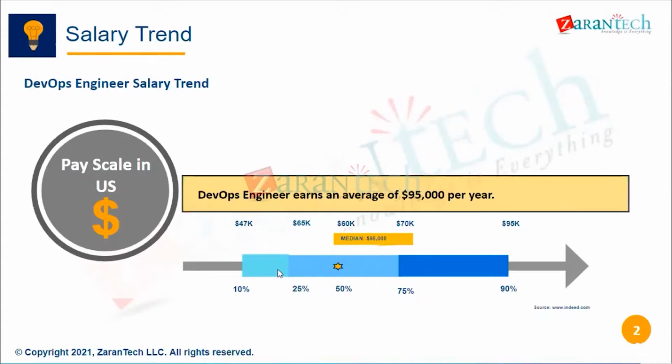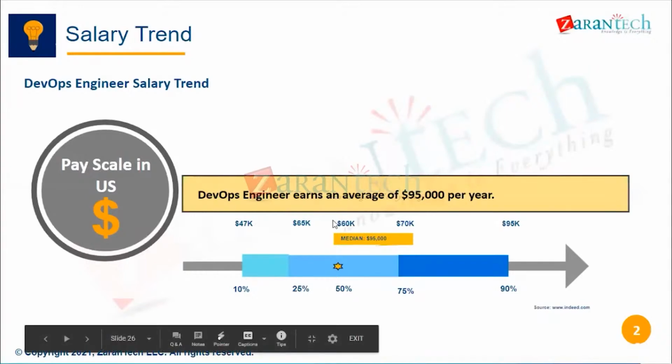Actually, product based companies pay more because they rely more on quality, speed with precision. Please remember, DevOps means speed with precision. That's what it is. Thank you. Clear, guys?